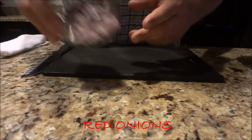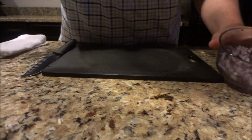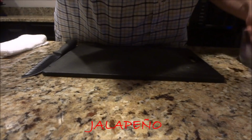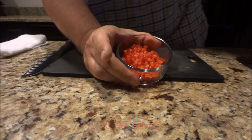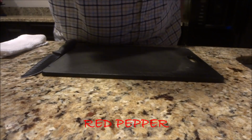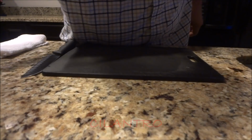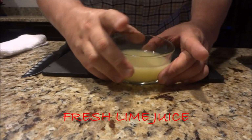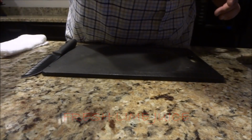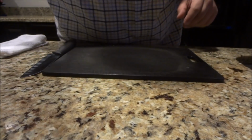So at this point, I've already diced up the red onions, small dice, the jalapenos, the red peppers, chopped up the cilantro, squeezed out our fresh lime juice, none of that concentrated stuff. All right, we're gonna have that weird aftertaste. And the fish.